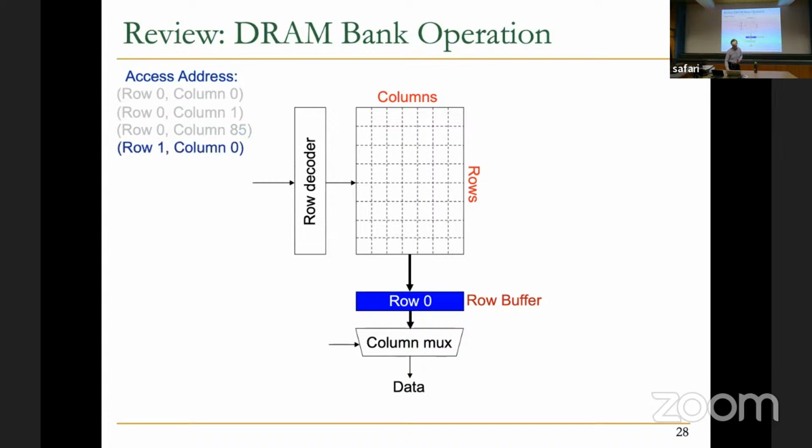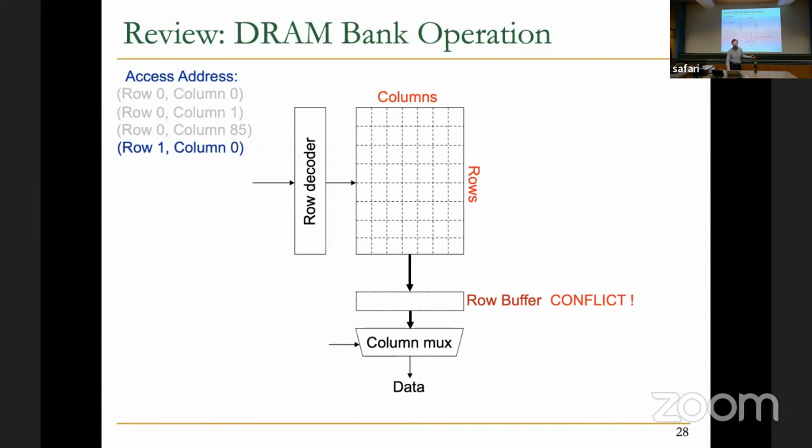But if you actually need to access some other row, this takes a lot of time. Basically, it's called a row buffer conflict. The row that you're accessing is not the same as what's in the row buffer. So that's why it's a conflict. This is very similar to a cache conflict, essentially. Row buffer is essentially, for all practical architectural purposes, really a cache, if you think of it that way. It has to be there, but it's really caching a row. You can think of it that way.